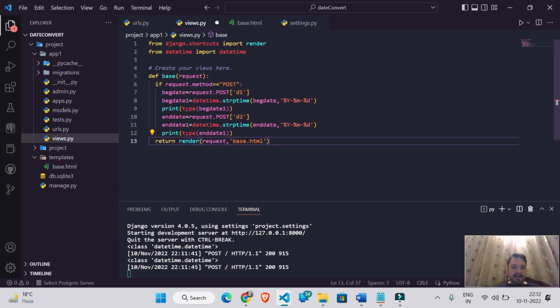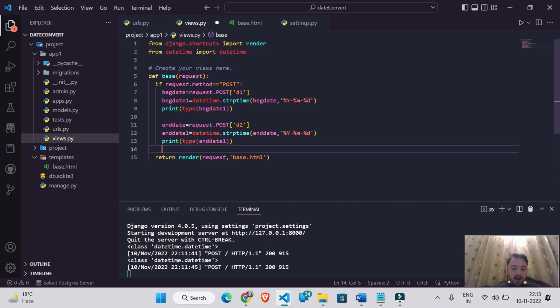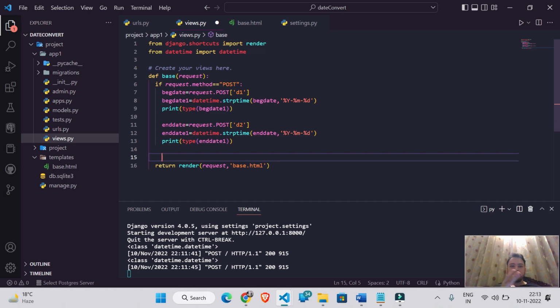Now we're getting values from both the inputs, and now what we want to do is take a third variable and take the difference of the two dates.